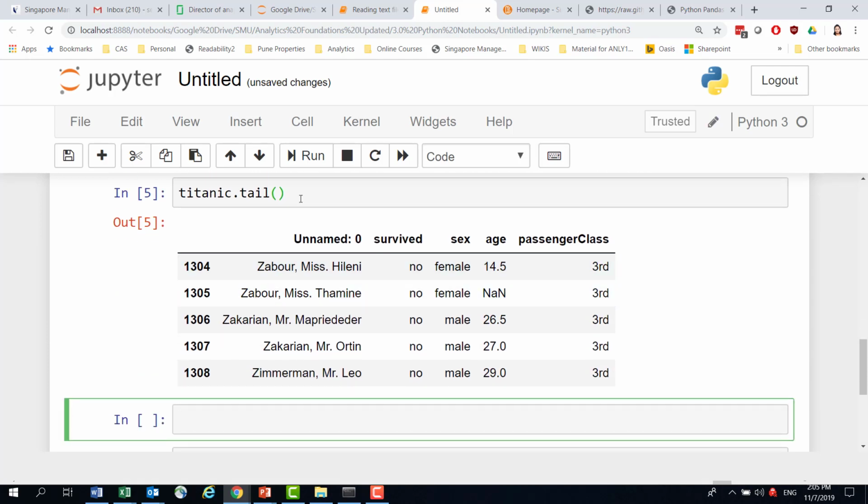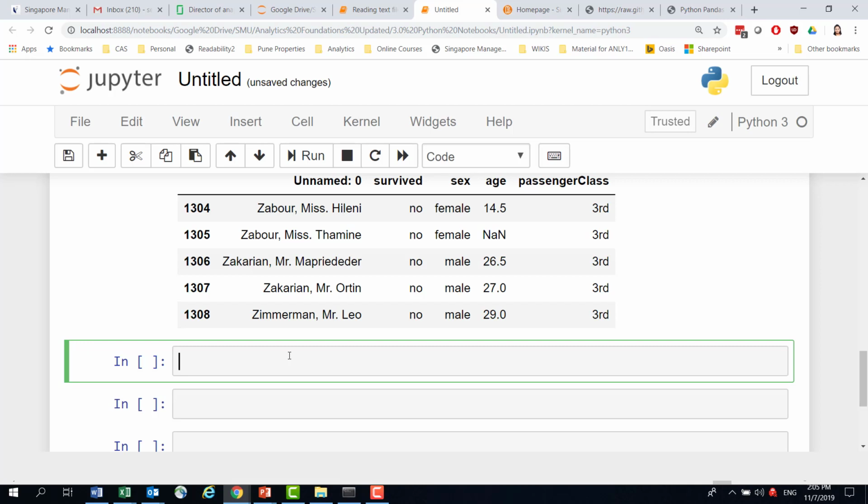Okay, so these are all functions that can be called on the existing data frames, and Titanic right now is our data frame. Now, as you see, there's something not so good about the file that we have read. The column names look a little bit weird. For example, the first column, which is the name of the passengers, is read as something like unnamed:0, which is really strange, and we would like to change that. Also, passenger class is a really long column name, and ideally we would like to shrink that and make it shorter. So let's see how we can do that.